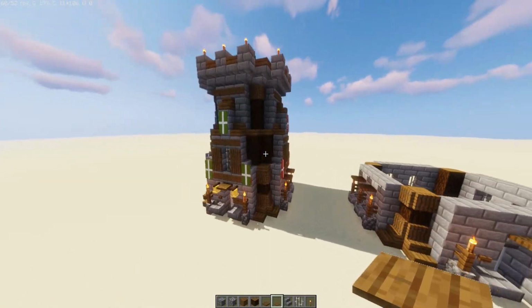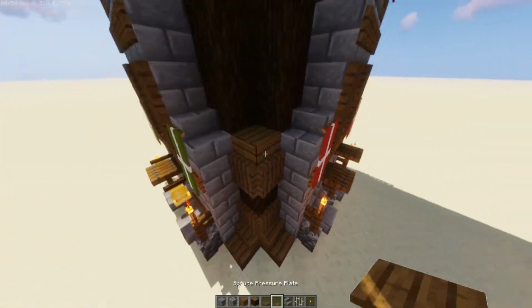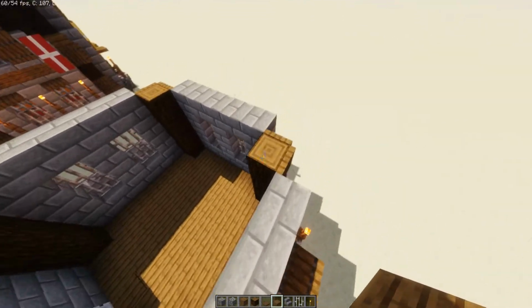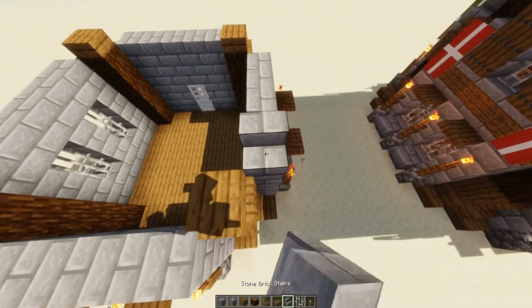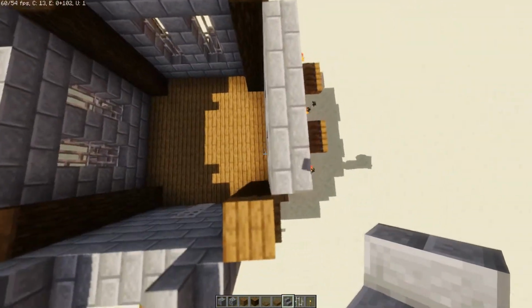Next, what you want to do is put a slab. Let me just get a slab. You want to put one of these on each of these wooden pillars. Take out your stone brick stairs, put them on each side, like so.